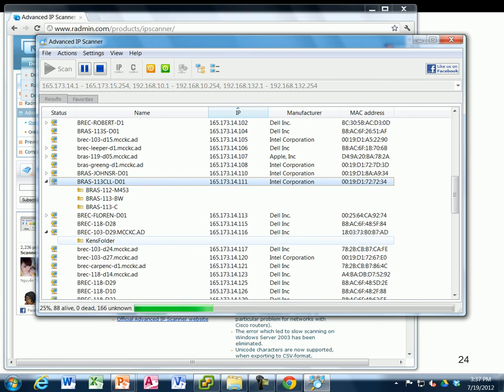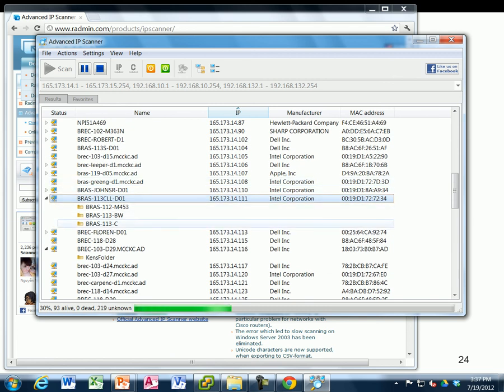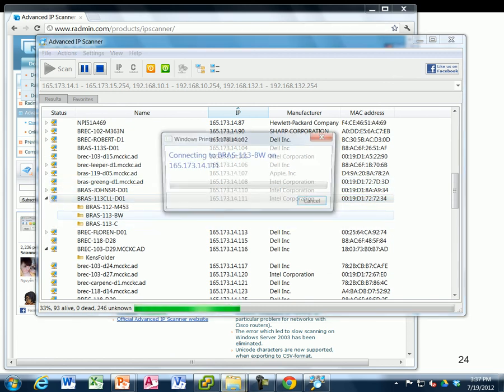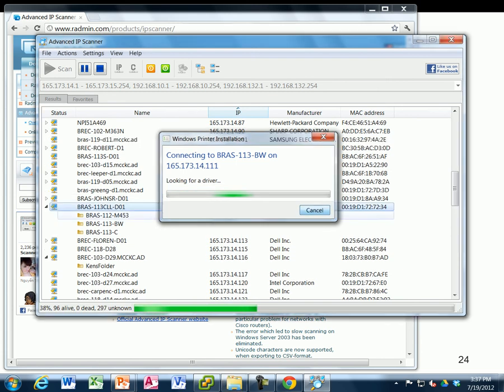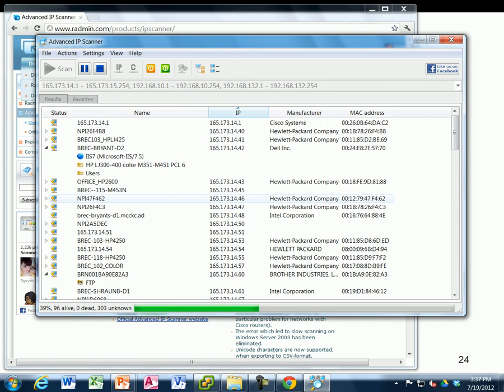Oh, wow. Here's Ken's folder. Oh, that's my machine. Handy. Oh, there's our printer. Uh-oh. So it is kind of cool. It does a decent job finding stuff. This one, I wonder what that is. It's probably your web server or something, but oh well.